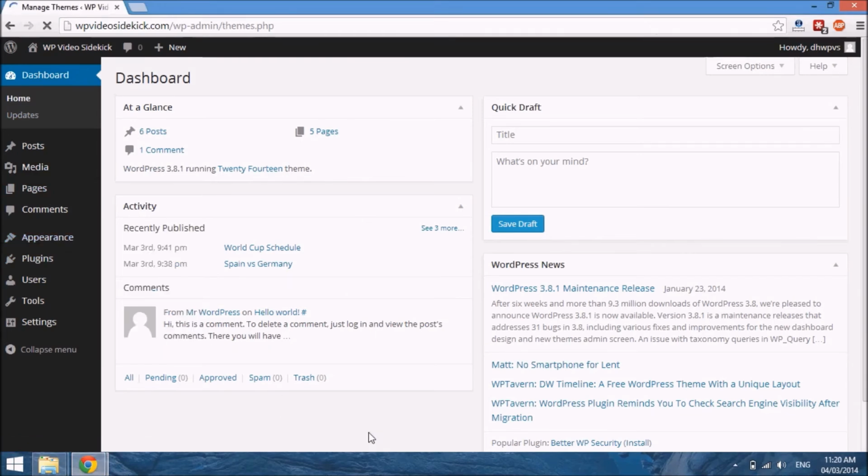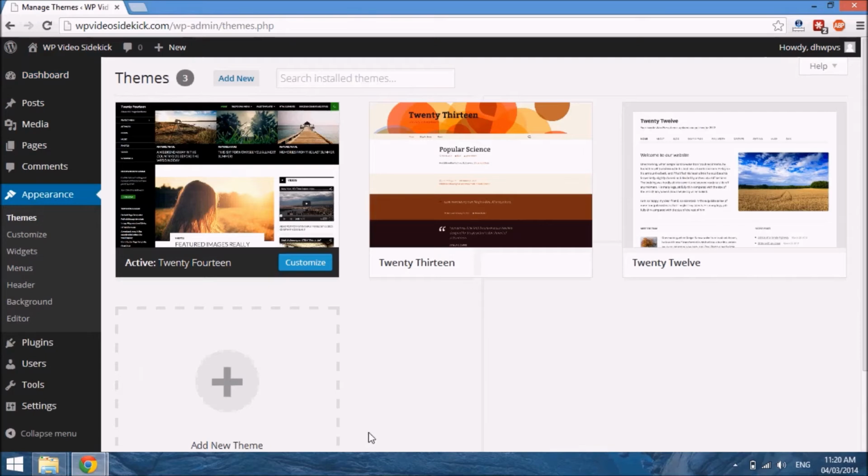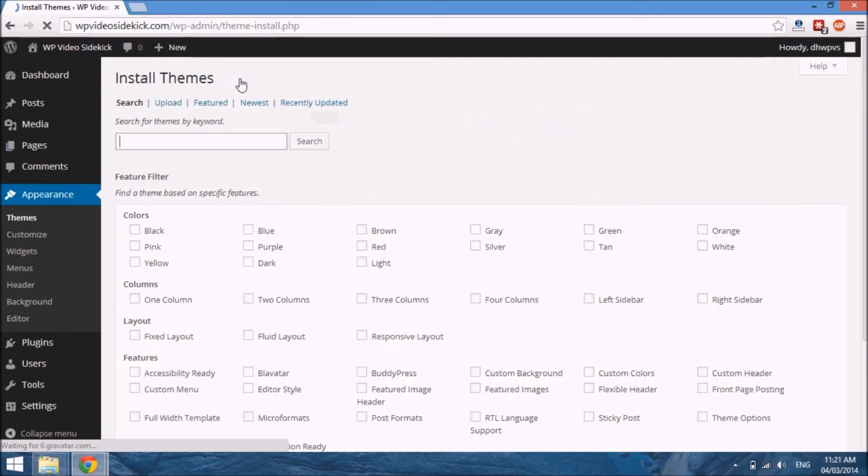There are a couple of ways that we can change our theme. Now we select Add New, and we basically have some settings here as a search function, and this applies to the WordPress repository.